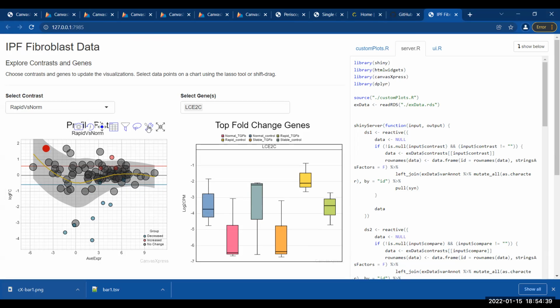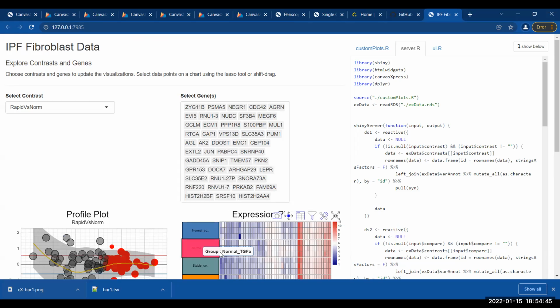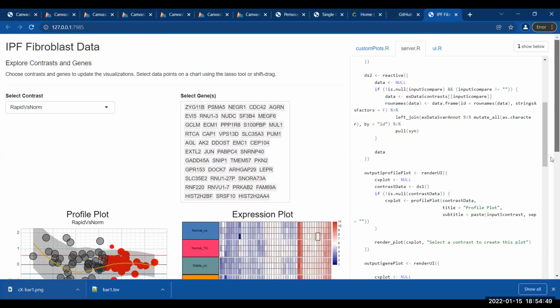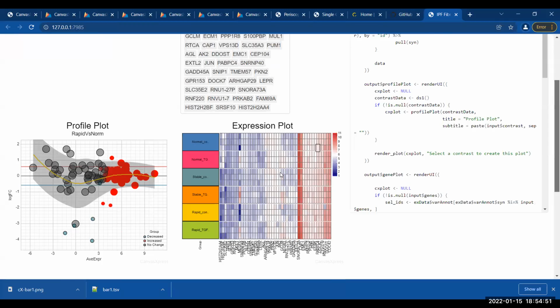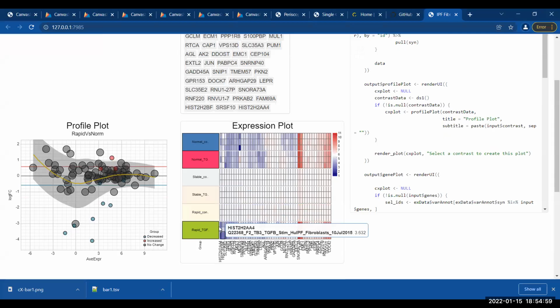And if I select the lasso tool to select multiple points at the same time, the chart converts from box plot to heat map. It understood that I selected more than one point, and it gives me these points with no issue. The data is transferred and captured by the other plot.